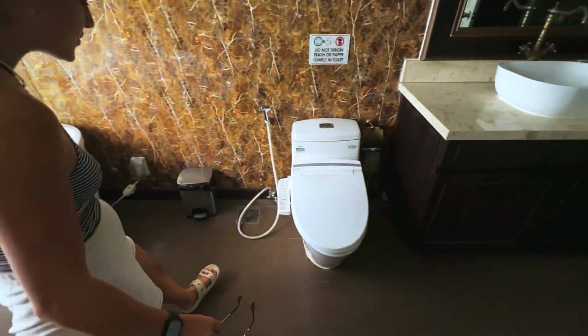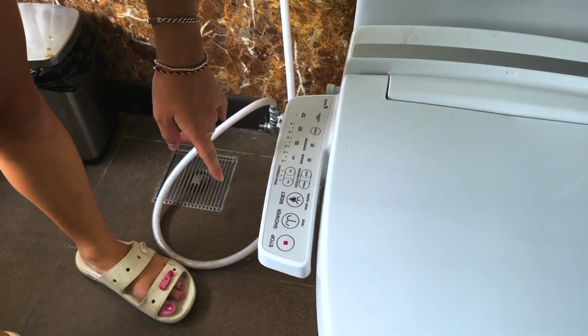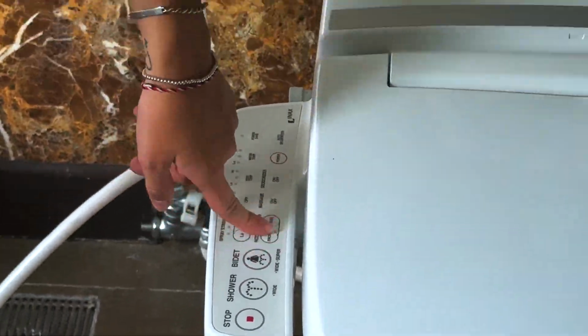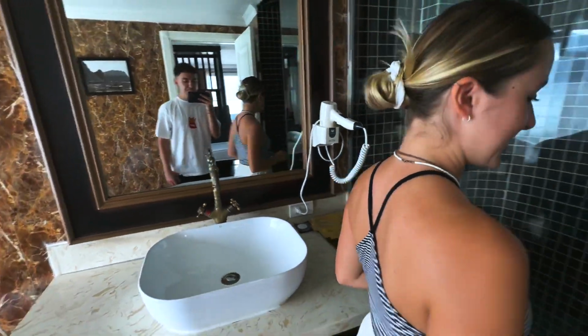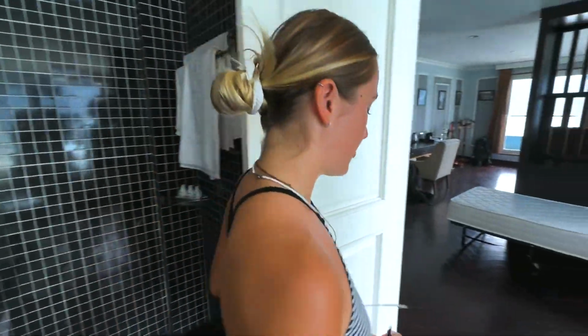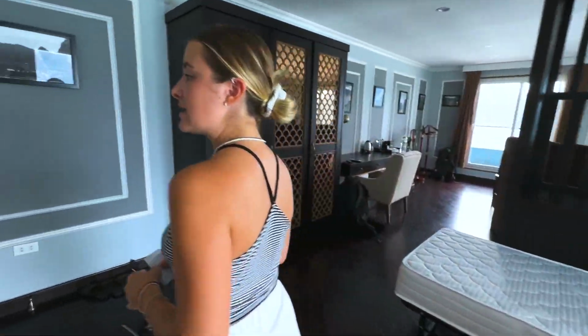And we've got one of these fancy toilets that some of you may have seen in our video when we was in Kuala Lumpur. The ones that wash and massage and dry your bum. And we have some soap, some complimentary things and some little shower gels and stuff. Look how cute it is though. They're like, not got a lid, but yeah, cute. And we've got a lovely rainfall shower and we've even got a hairdryer, so could think of a worse place to stay. But anyway, let's carry on with the tour.